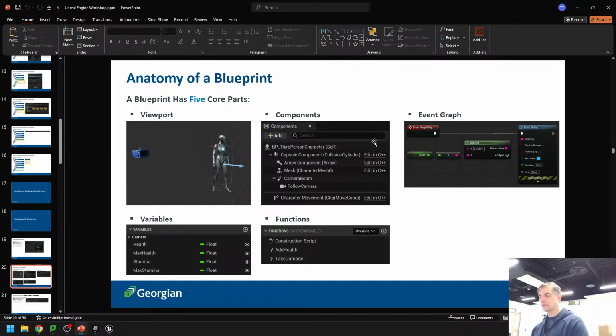Variables hold data. That's what they are. They're data members, if you will. They can hold any data I want, but you have to tell your blueprint what type of data. Float types are real numbers, with points, like for example 1.5, that's a float. Whereas an integer is a whole number. So 1, 2, 3, 4, 5, and so on. Discrete numbers.